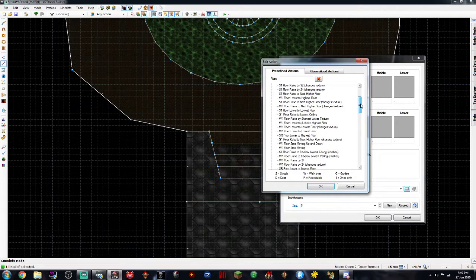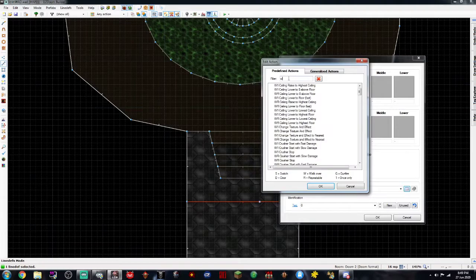So, let's see, we can filter. So filtered, so we just got the walk textures, the walk triggers. Floor raised by 24, floor raised by 512, lift raised by 32. Apparently, I wonder how I did this.